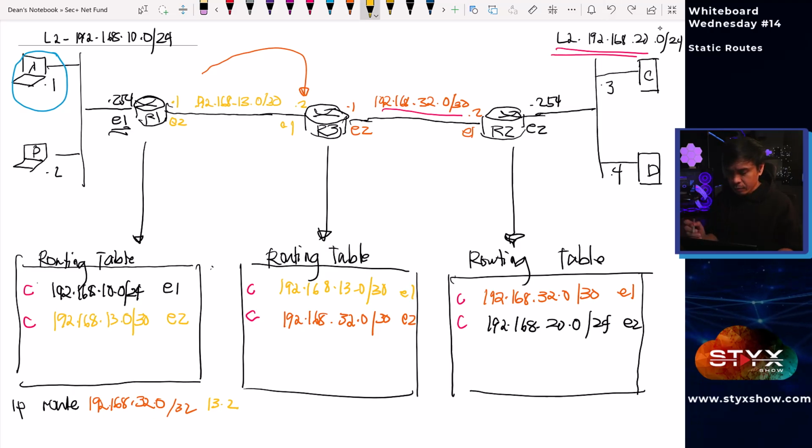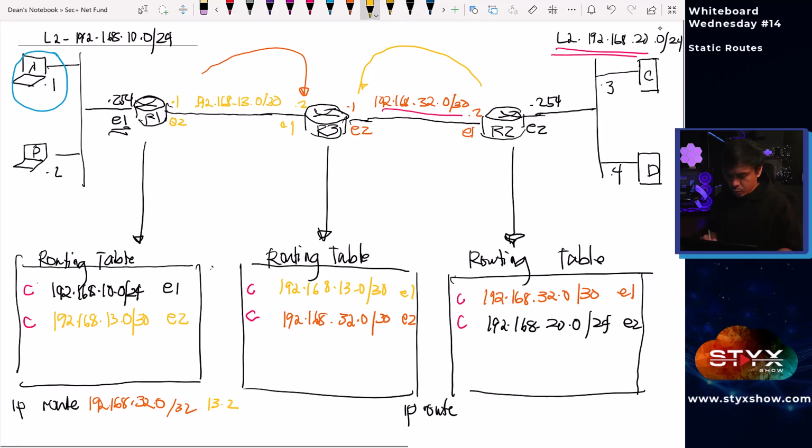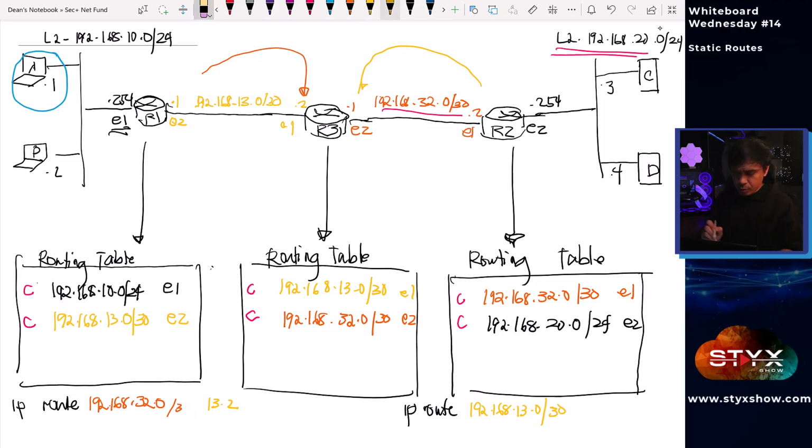And we're gonna do the same with R2. On the R2 side, we're gonna add almost the same ip route, and we need to reach the 192.168.13.0/30. I made a mistake. This is supposed to be /30, not /32.